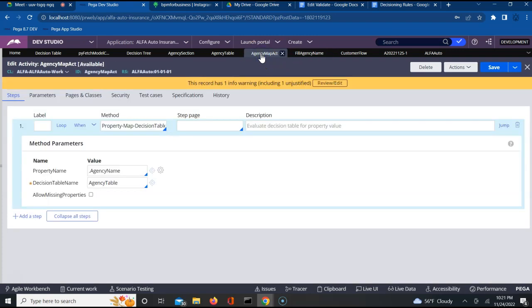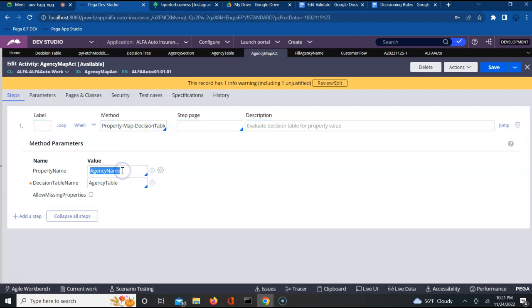I defined an activity where I'm calling that decision table. To call that decision table, I'm using a method called property map decision table. I'm saying this is the property I want to populate or update from this decision table. Whatever the result comes, please map it to this agency name.